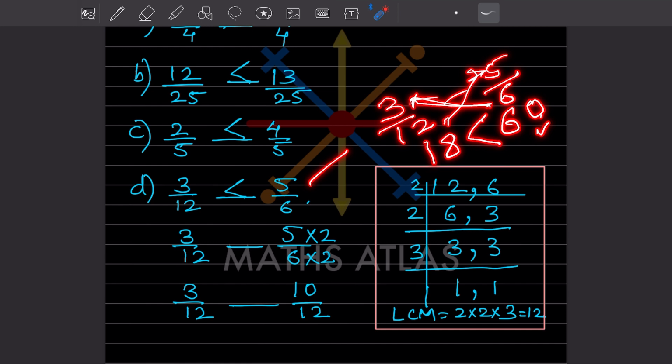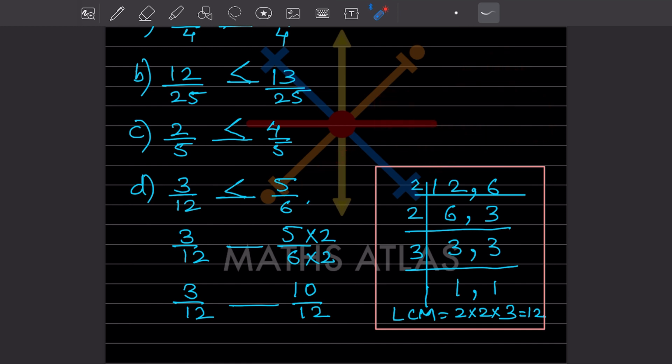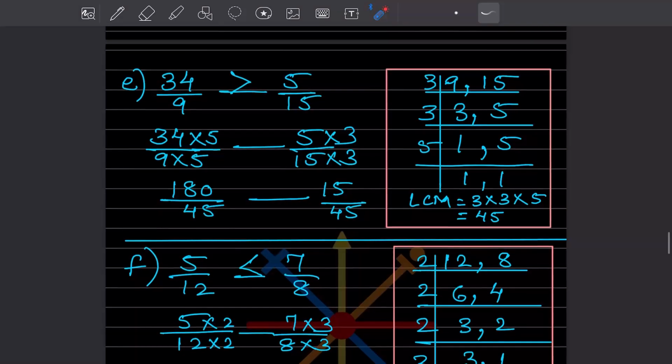Anyways, you can do it. So here, I did it so that you know the concept of LCM, how to find the LCM, and then you know which one is the greater number. Anyways, you can do it. Now it's the same over here. Follow any method. Either you can look for the LCM, or here also you can do it like this. This into this, you will get some number, and this into this will be 45.